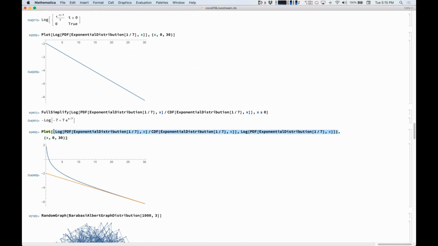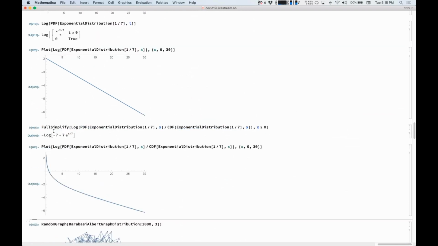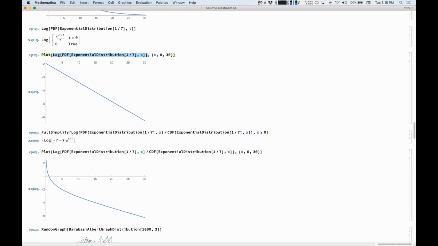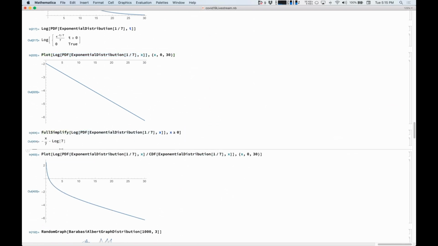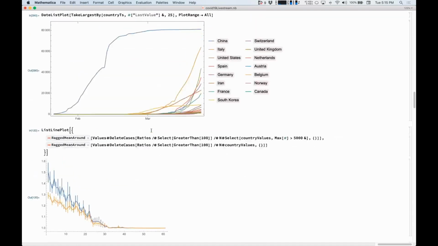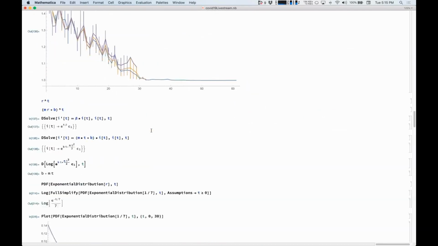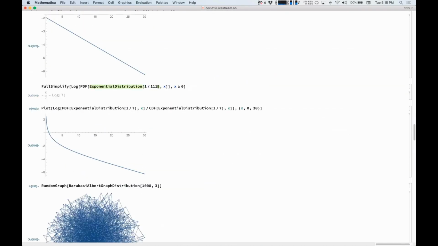So then let's just look at this one. And if we put this in here, this is the function. The slope of this one is 1 over, it's this. This is the slope. So if we just make this that other number, then the answer is 1 over 111. Yeah, then that means the slope is, okay, what does that mean?